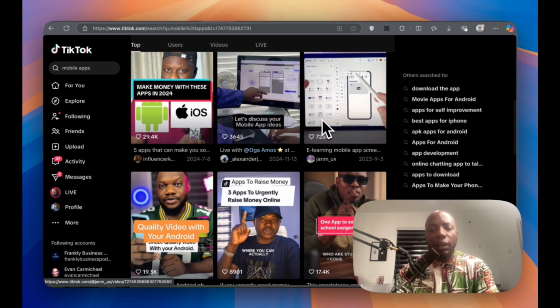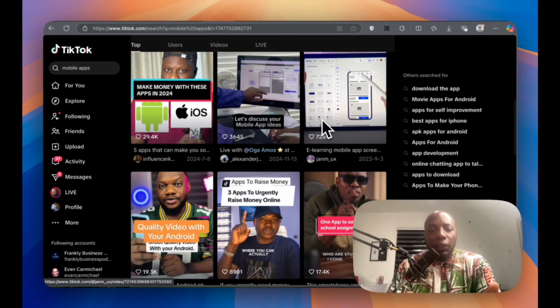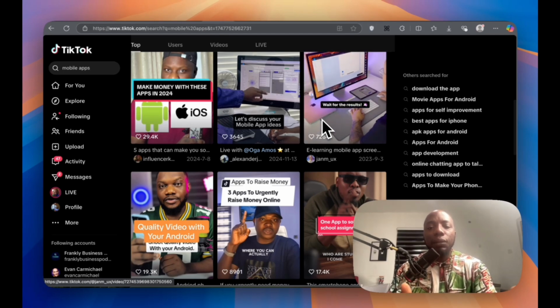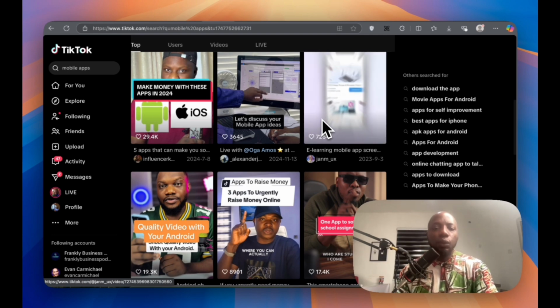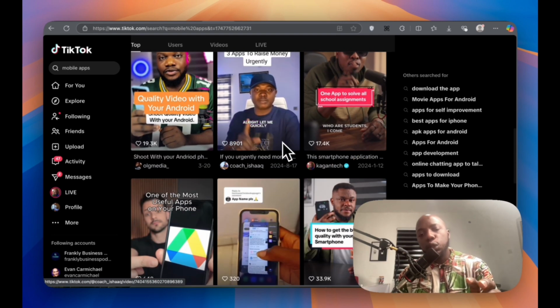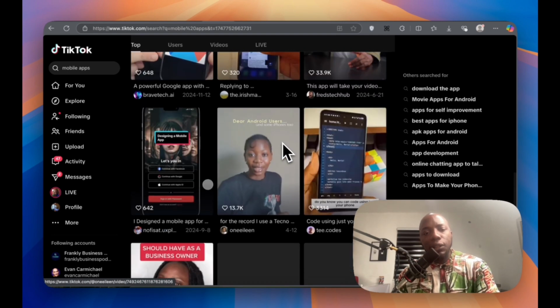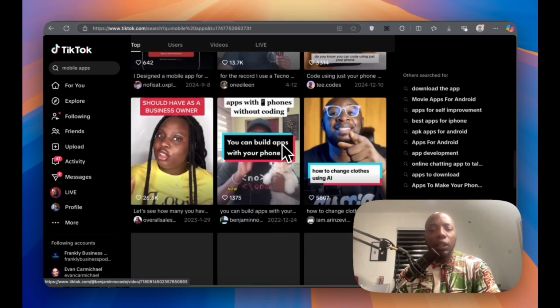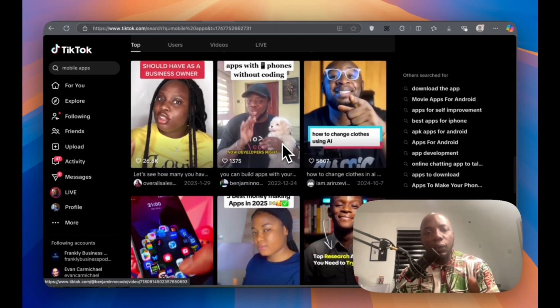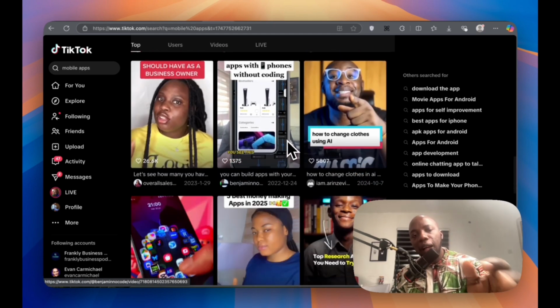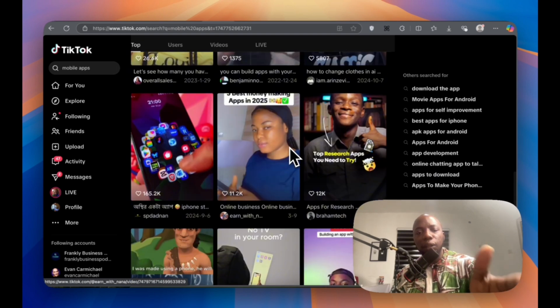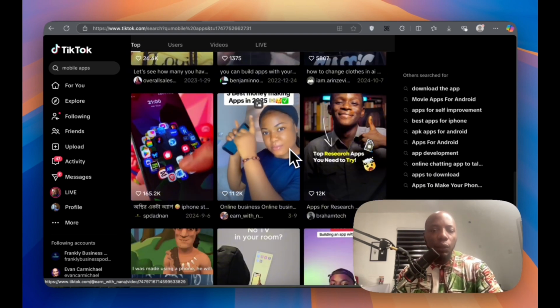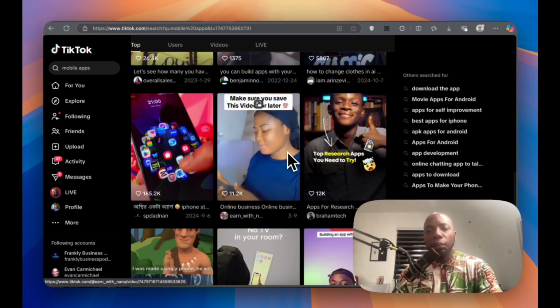So you too would have to come here and think about a video that works. You'd have to think about how you can sell your app's benefits to other people, right? So you come here, you talk about the benefit of your application, and you see people will definitely gravitate towards you, and then you'll be able to make some money.